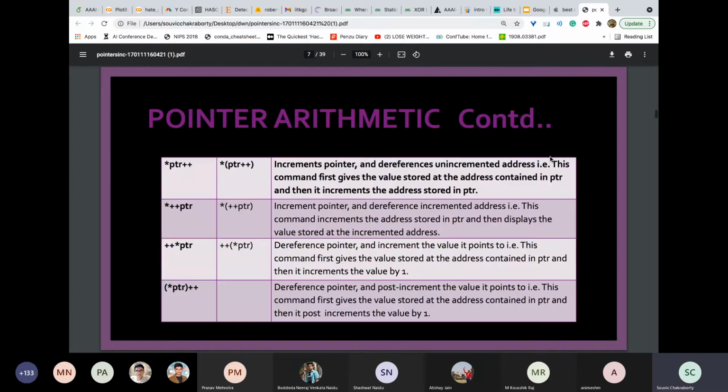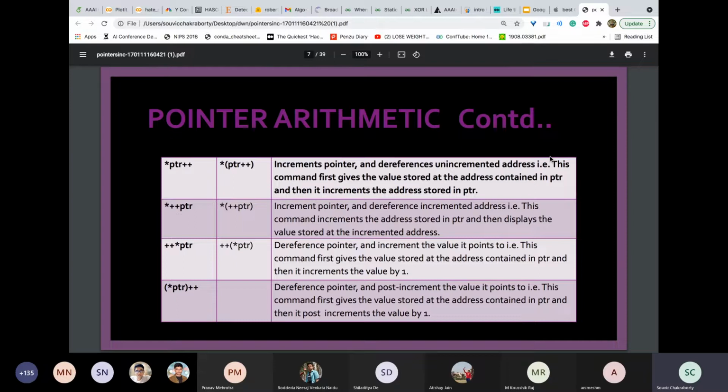So if we do this specific operation, what should be the output? It will give 1. And what should be ptr's value? The address of x1, which is the address of x. So if it is 100, it will be 101.